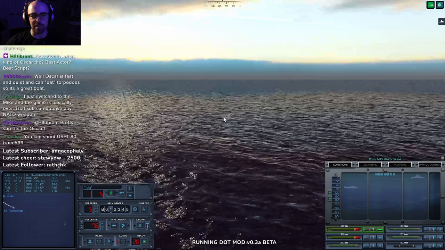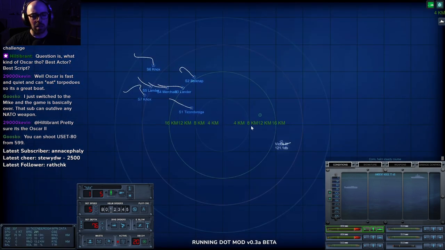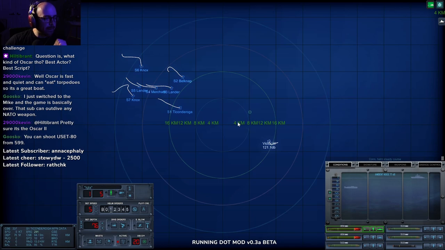Interesting, I'm getting FPS dip. Not sure why. 39 FPS, 38. That's odd. Can shoot the Oost at 80 from 599.